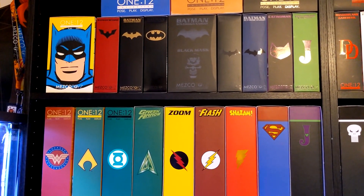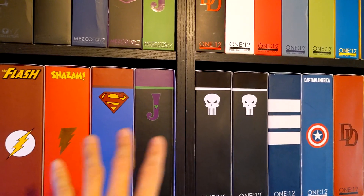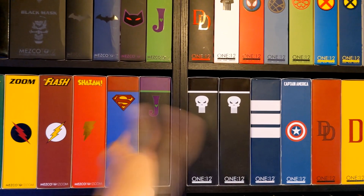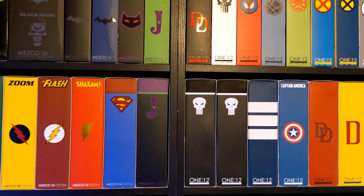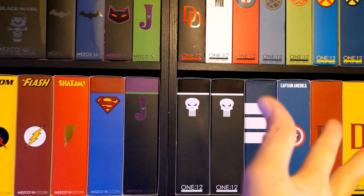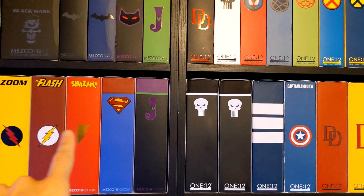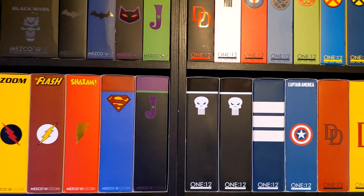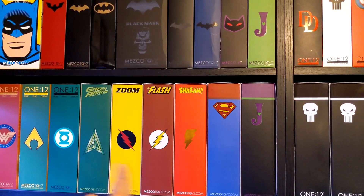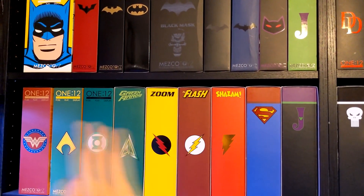Now to start off the DC shelf over here on the left bookcase — I tried to mirror the same kind of thing. I used to only have two Billies, so everything else has been a middle-out sort of arrangement. The older boxes are essentially in the middle of the second from the top shelf and expand outwards from there. To mirror how I had Punisher with the two-line design boxes that they started with before abandoning it, I've done the same with the Joker and Superman. Those have the ones with the lines and then it flows into the regular ones with logos and the hero name on top. Starting with Joker into Superman, then into Shazam, Flash and Zoom, Green Arrow, Green Lantern, Aquaman, and Wonder Woman — a little bit of color coordination and release order going on.